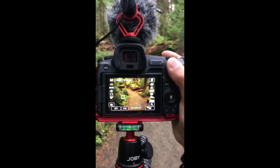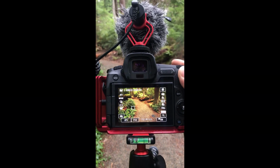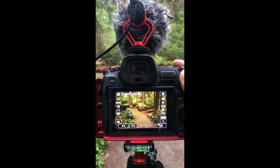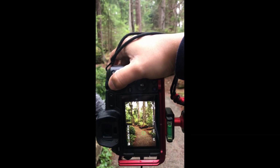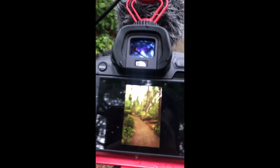Alright guys, so I'm doing the video on my iPhone right now. As you can see, the settings, half a second exposure. I'm at f14, ISO 250, and let's take that photo. So I'm going to turn it sideways for Instagram, take it, and then you just take the photo, and let's see here.